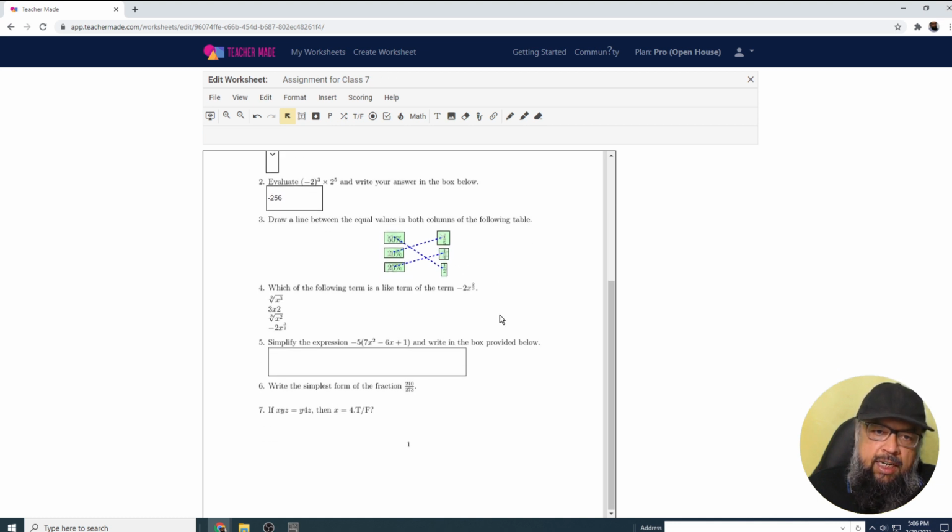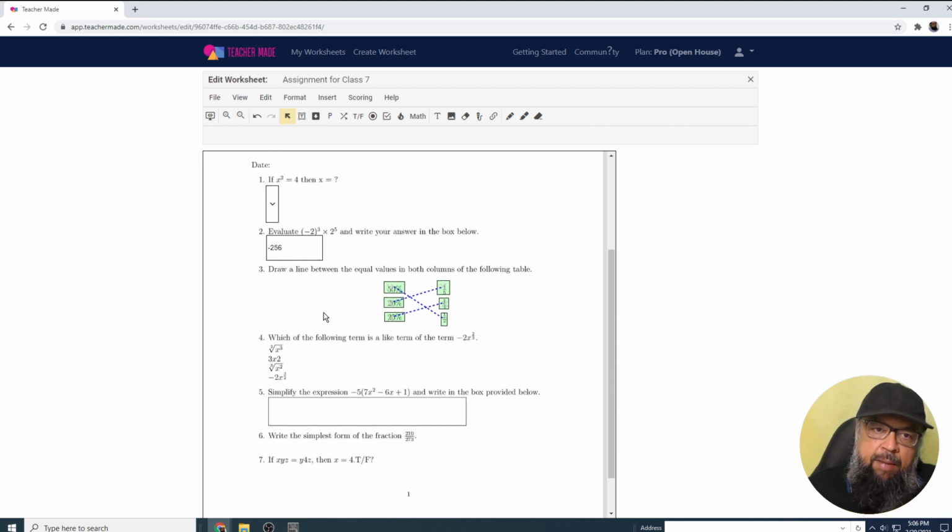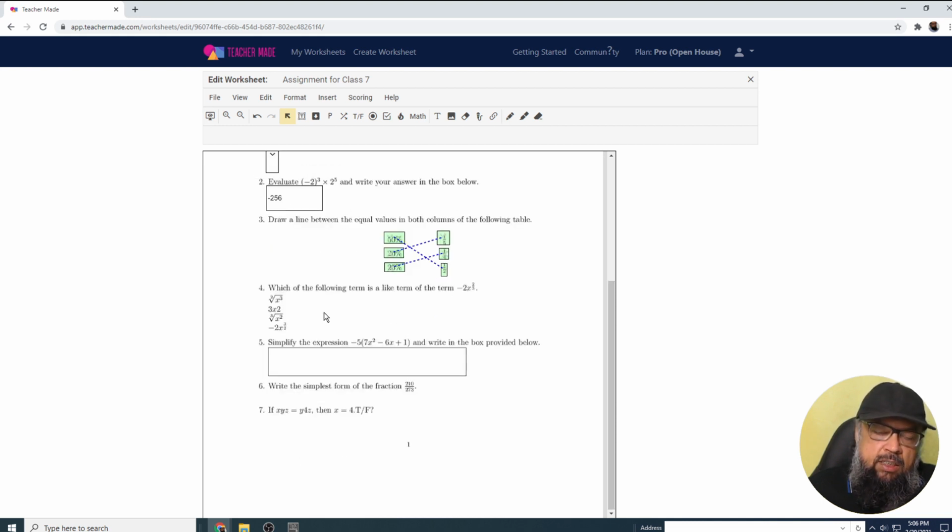Now the next question is a multiple choice question, same as the first one, but the problem here is that we have math expressions inside the answers and we cannot put mathematical expressions in the drop down list, or at least I do not know this. I could not figure out a way to put math expressions inside the drop down list. So if you know a way, please put in the comments, and there might be a way to do that which I don't know. But anyway, we have another option to handle this situation, which is by making this a multiple choice question with a radio button.